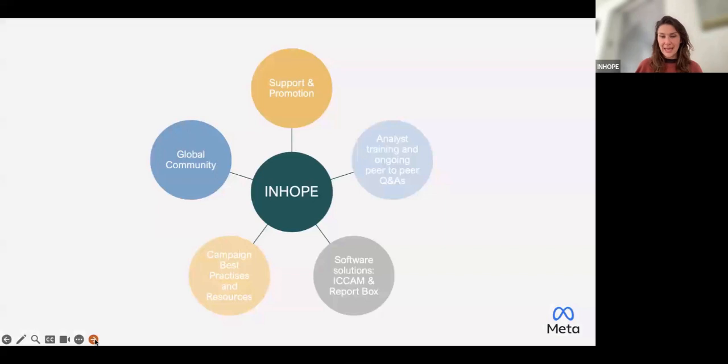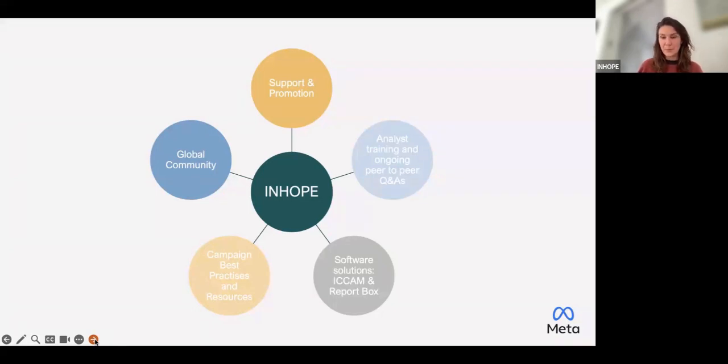INHOPE supports in every way possible the development of a hotline in a country. And after the hotline is developed, we also support all organizations and regulatory authorities, whichever entity has set up a hotline, to make sure that they can follow everything that we offer at INHOPE, from support and promotion of your hotline to ongoing training.